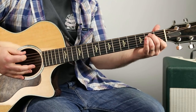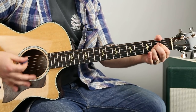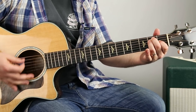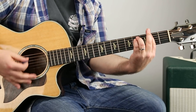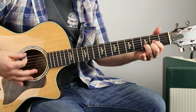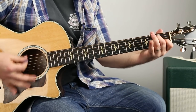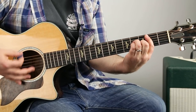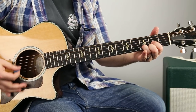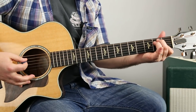So here it is from the top, E augmented. Oh, A, A, then the E, F sharp minor, then the D, now B minor to E7 twice, B minor to E7, B minor to E7, A to D, A, to the D, back to the A. Then the E again. Does the whole thing again.